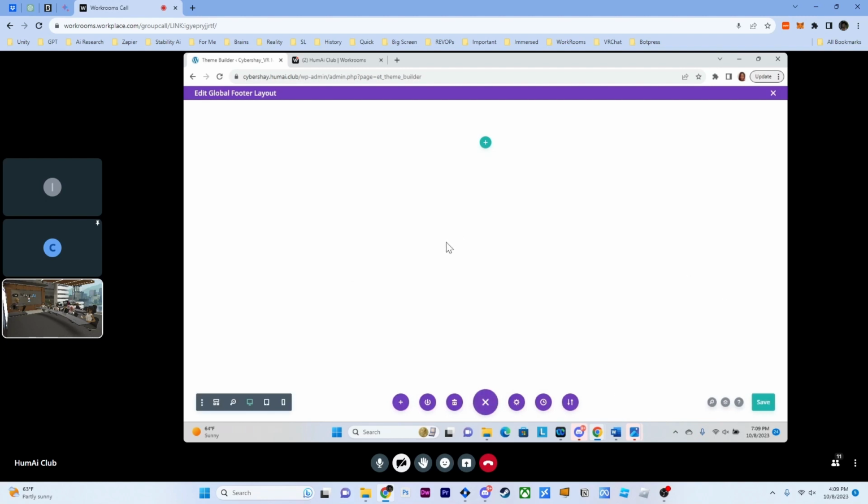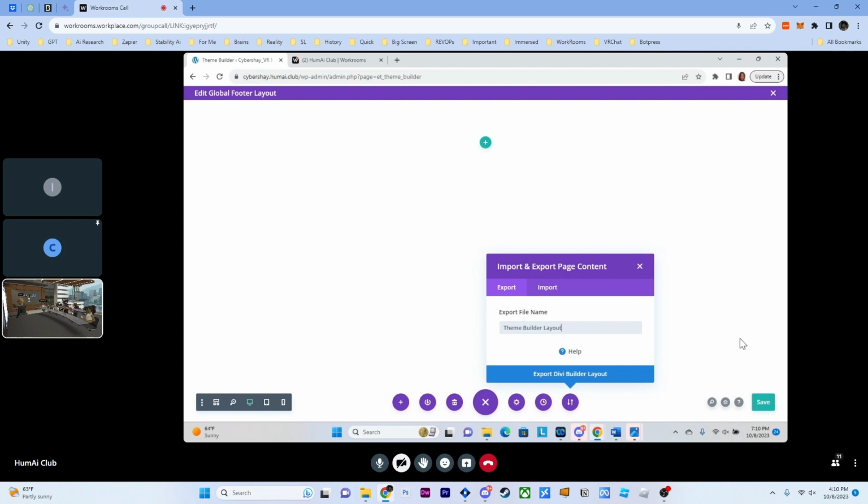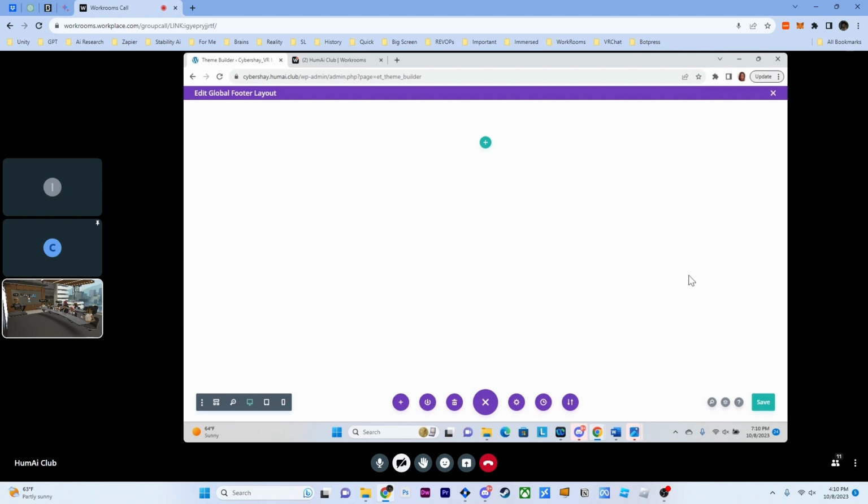If you find Divi layouts that you want to import, they're going to give you a JSON file, and all you do is hit these little up and down arrows, and then you can import and export like that. So you can go ahead and close it out. If you were to find a footer that somebody made that you wanted, you could do it that way. But you can also build it from scratch.